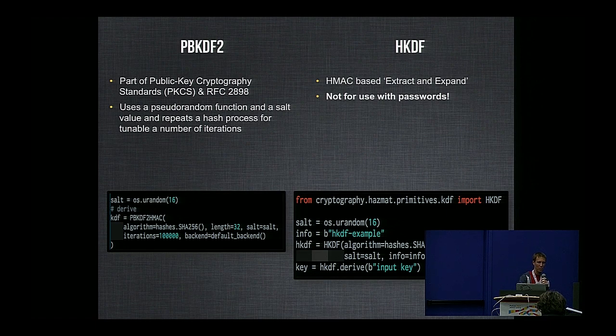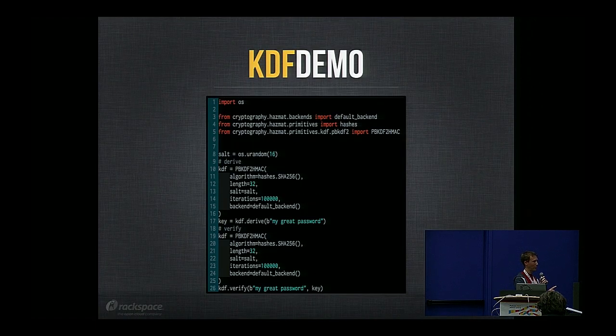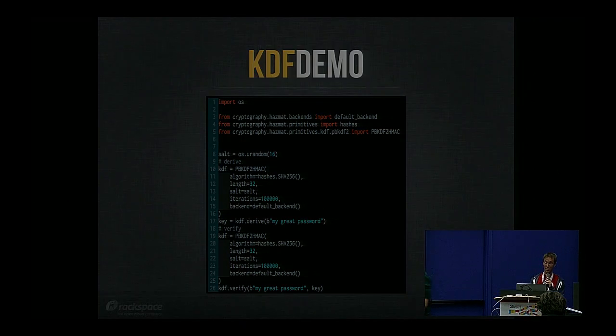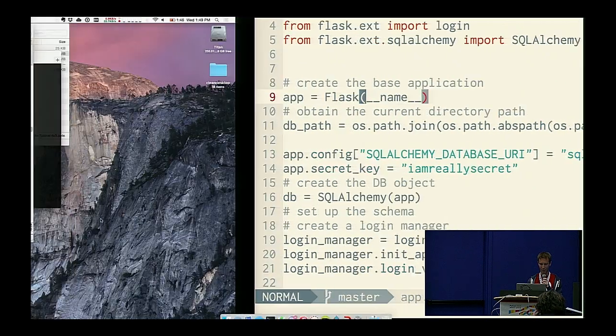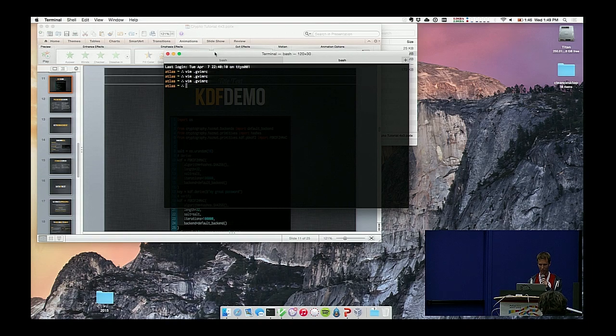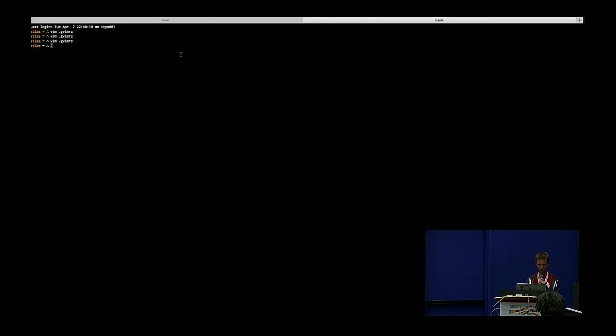So actually after this, we've got a little KDF demo, and I thought of a good way to do this, which is basically, we will go ahead and inside the OVA you've got a file, and I'm going to have to hop into this and make it much larger so everyone can read it.